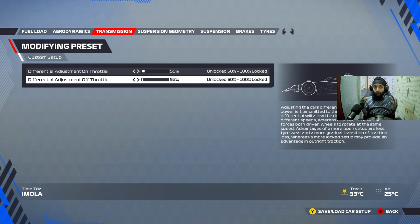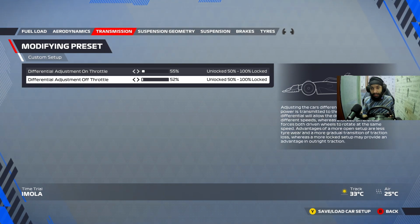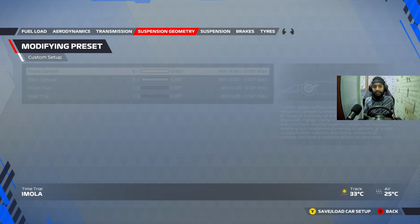And if you lose your car in this high speed, it's even harder to save. If you lose your car in low speed corners, say something like a hairpin, it's so much easier to correct and catch the car. But in high speed, you need that stability. You want to make sure the car is doing the work for you instead of you doing the work for it. So 52 off throttle is why it's being done. 55 on throttle, that's pretty much standard around everywhere.